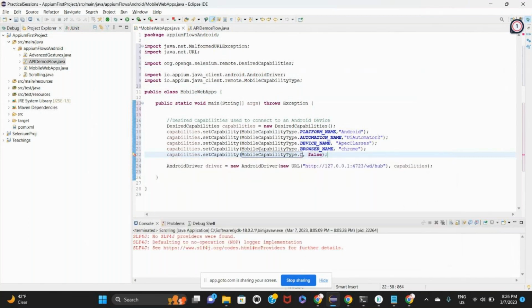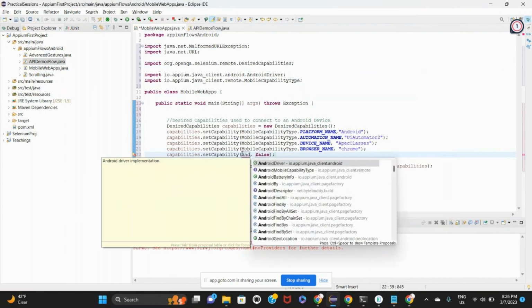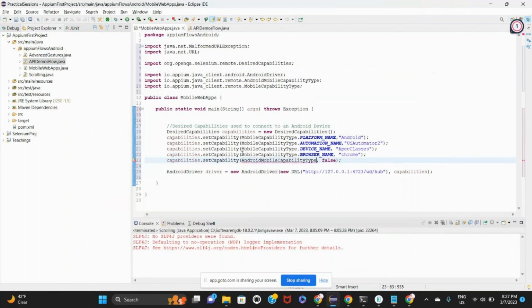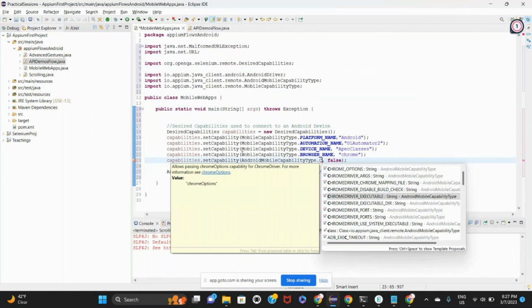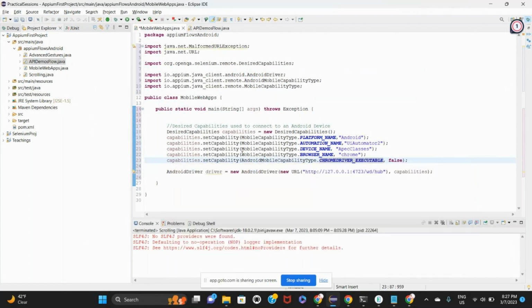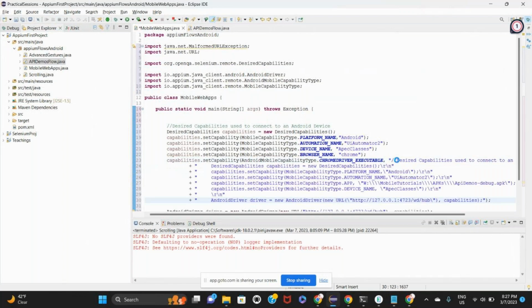But you have something called Android mobile capability type dot. Here you will see Chrome driver executable. So Chrome driver executable, you have to use this as the capability name, and the value should be the path of that particular one which you have.